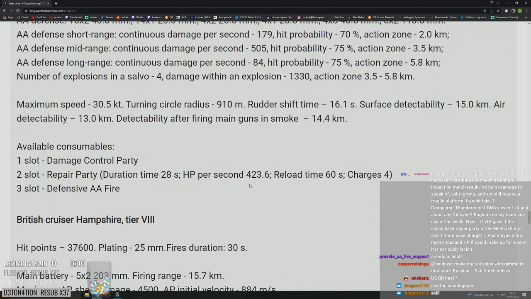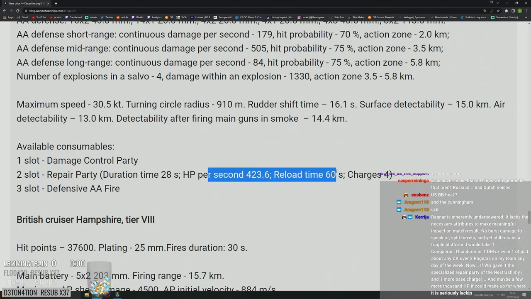Interesting. Cunningham skill is not a guarantee. Still, that's a lot of heal on a very short cooldown.